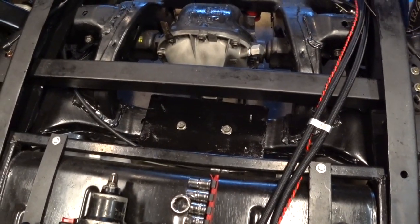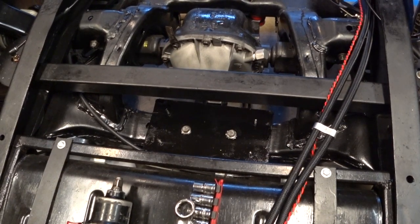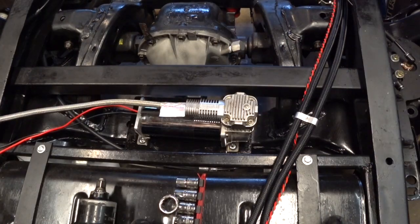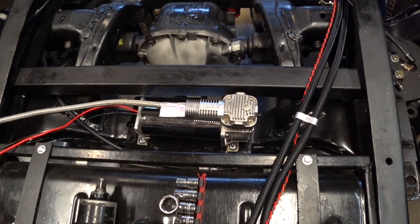Alright, so we got that bolted in there, and time to drop in this air compressor, bolt it down, and then I'll show you more. Alright, so we've got that installed now, and it seems to work well. One little plan change we made is only using 2 of those bolts. The other 2 are just pins. It's not going to jump out of there. I'm not worried about that. They were just very difficult to get to, so I'm just going to leave it for now. 2 should do fine, and the other 2 bolts will act as pins, keeping it from jumping about. But you see, it's pretty well secured and not moving around. So hey, we're good with that. Let's move on to the next thing.